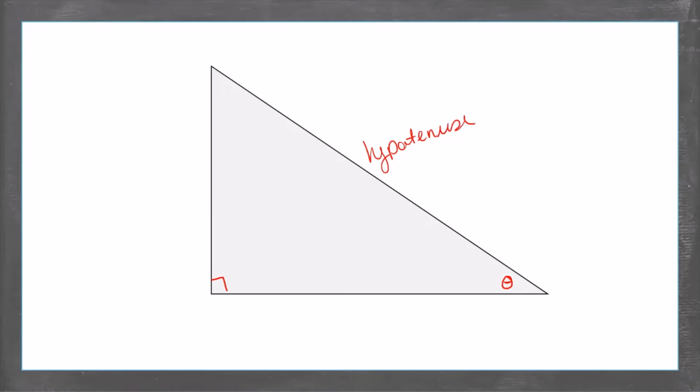Now across from the subject angle is opposite. And then we have adjacent, next to the angle. So just a quick refresh, remember those three. The other key thing we're going to find in this lesson is all angles sum to 180. In a triangle, all of your angles sum to 180. That's one other little piece that we'll want to remember by the time we get to our fourth example.